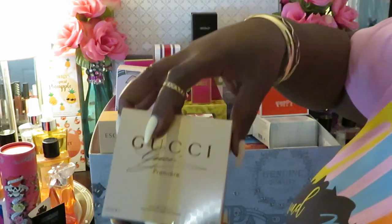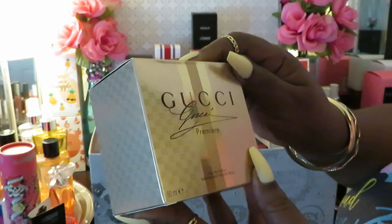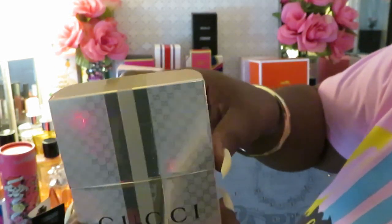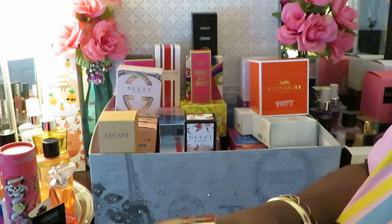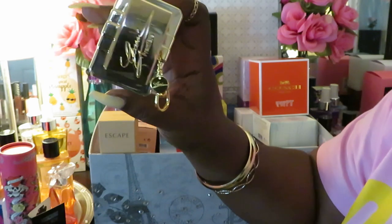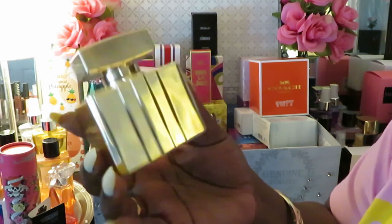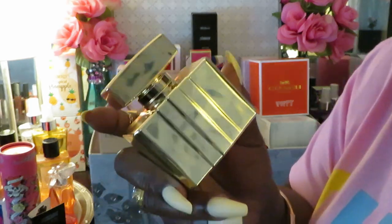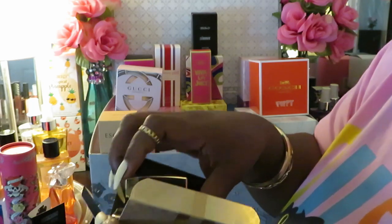Another one of my favorites — the Gucci Premiere. Oh my goodness, it smells so good! And I love this box so much — this is my favorite perfume box. I have to show y'all. It's 14-karat gold looking — I know it's not real gold — but 14-karat gold with a little gold tassel on the side and 'Gucci' across the top. Gucci did that! I love a good perfume bottle — don't be charging 200, 300, 500 dollars and your bottle looks a hot mess.